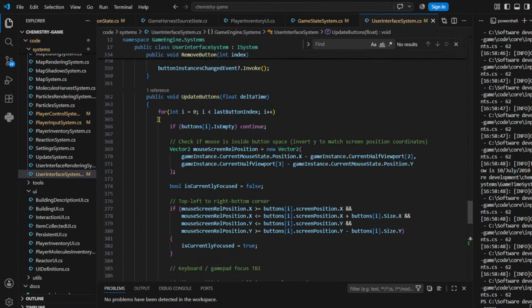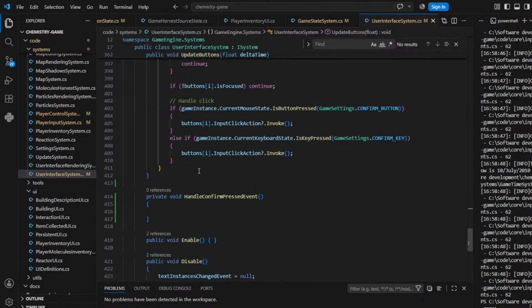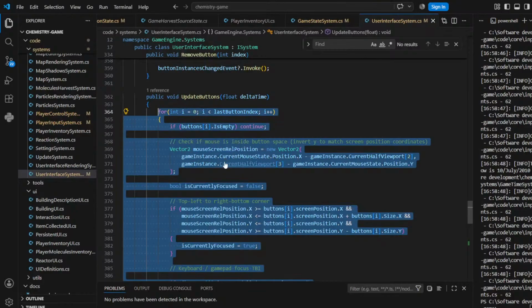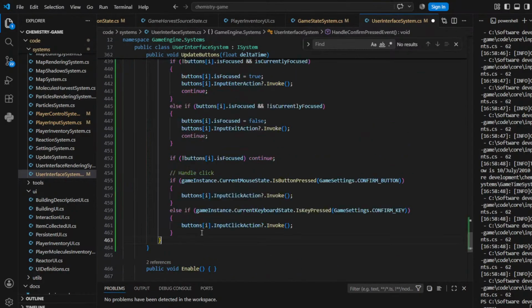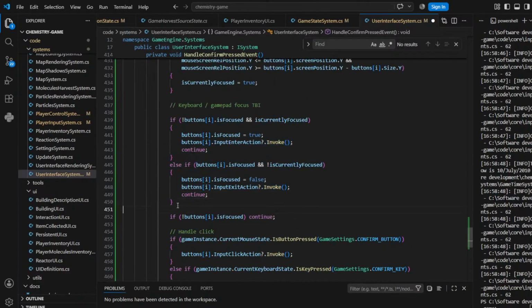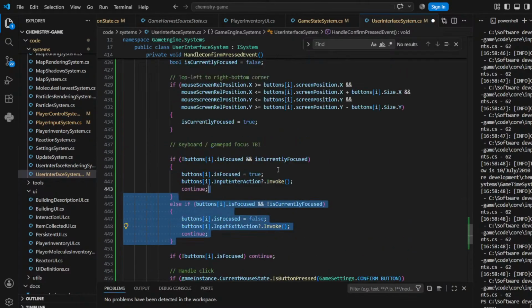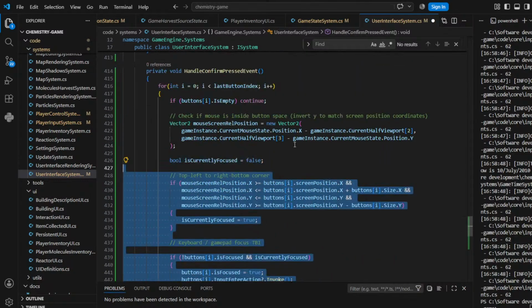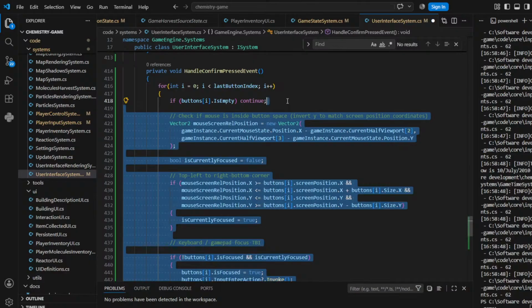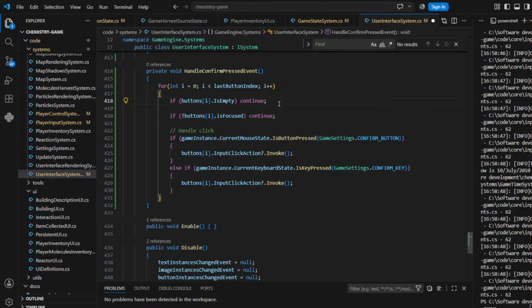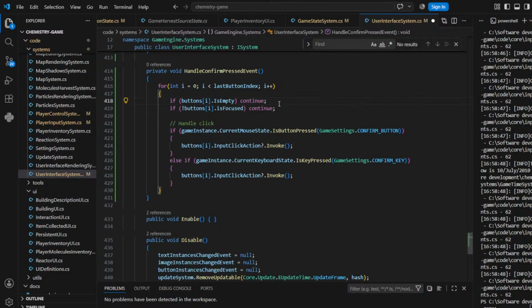And then here we go to the following. So we don't have to check this in every. So we need this, and we need to check the following. We need to get rid of everything and say if it's empty, continue, and if it's not focused, continue also, no?